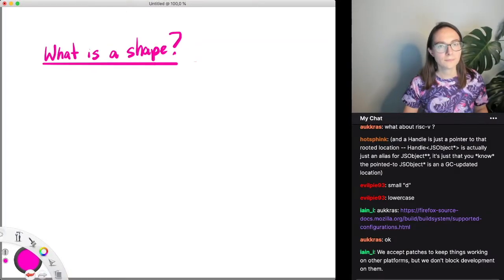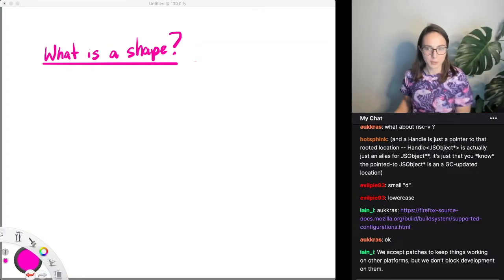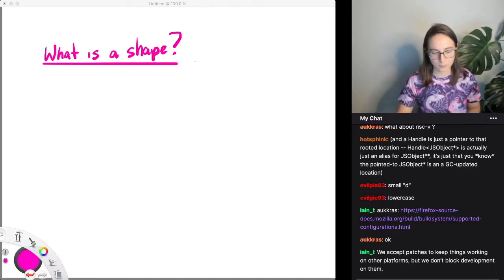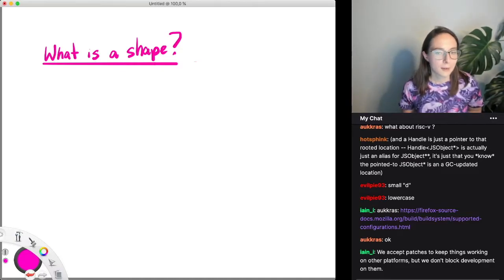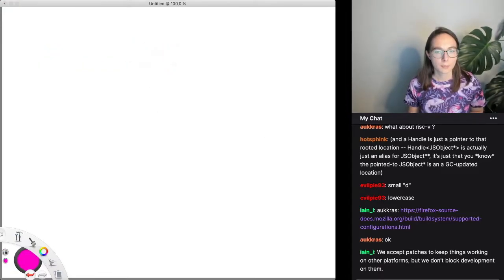Okay. So actually, before we start talking about shapes, which are really cool, I don't know if you folks have seen them already, but they're really neat. We're going to talk a bit about properties. So let's say it's going to be hot pink, because Steve is in the chat. Let's say you've got an object and it has a property A, for example. And this property can be anything. We don't really care about what's in this property. It's just existing.